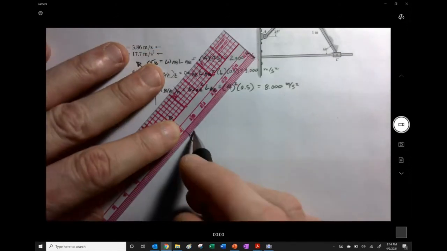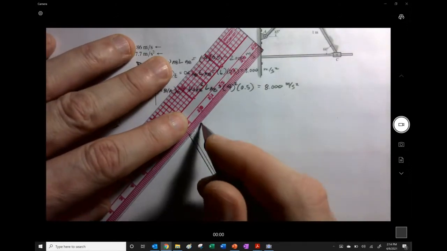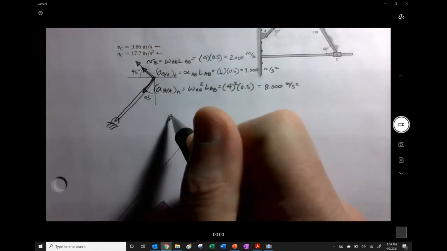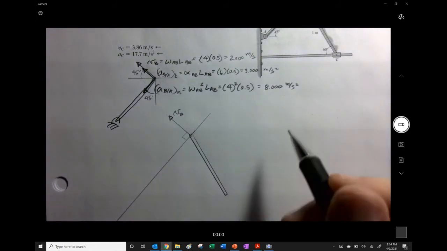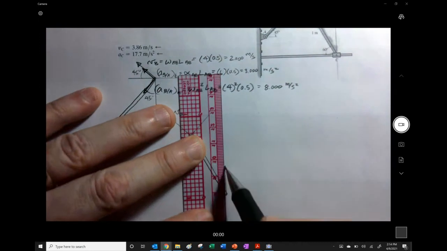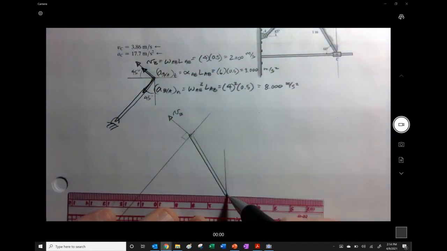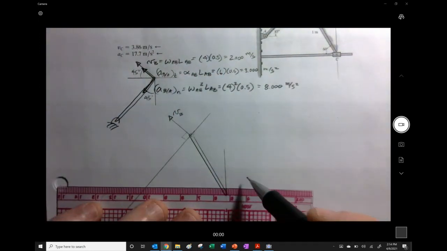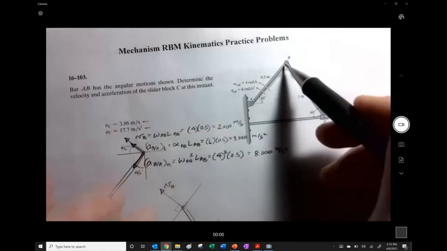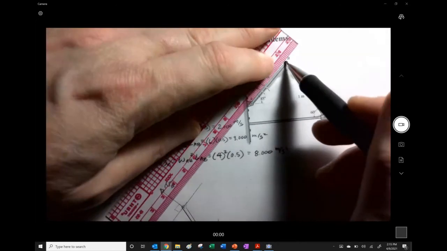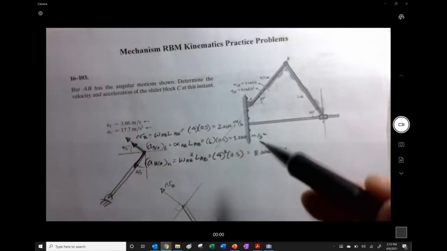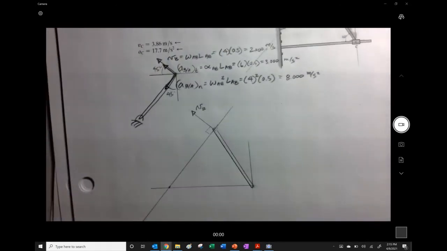So here's the leg that is perpendicular to our VB right here. And we know that this velocity is going to be going upwards right here. So this happens a lot. You would just take the legs of this and find their intersection, right? We would just take this down and take this down, and that's where the ICR is going to be. So you want to look for that.